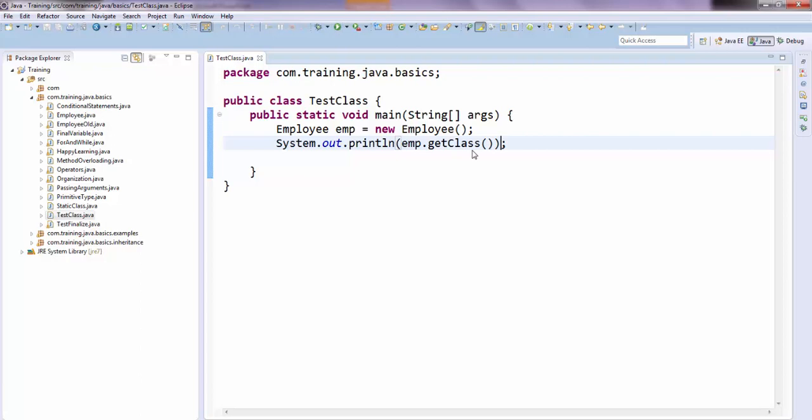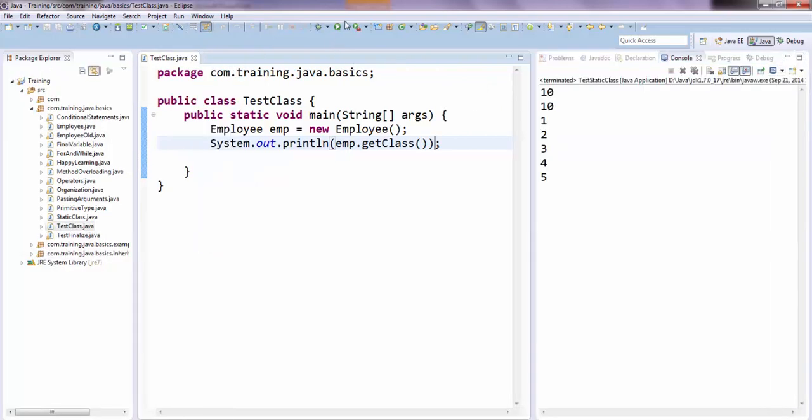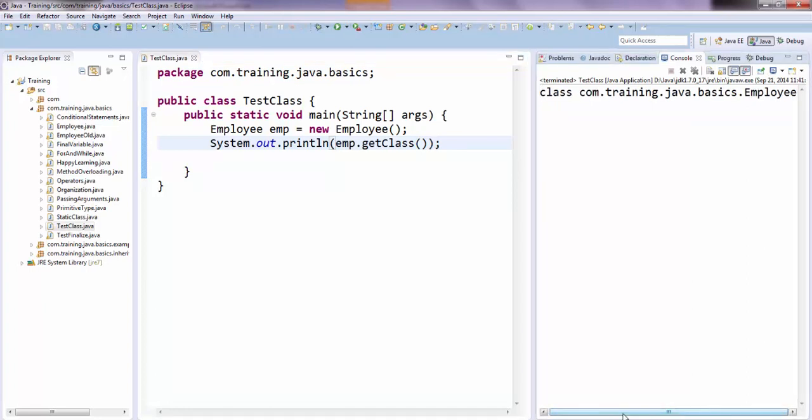Once you run it, you will see the class: com.training.java.basic.Employee. So this is the class you get when you say emp.getClass().